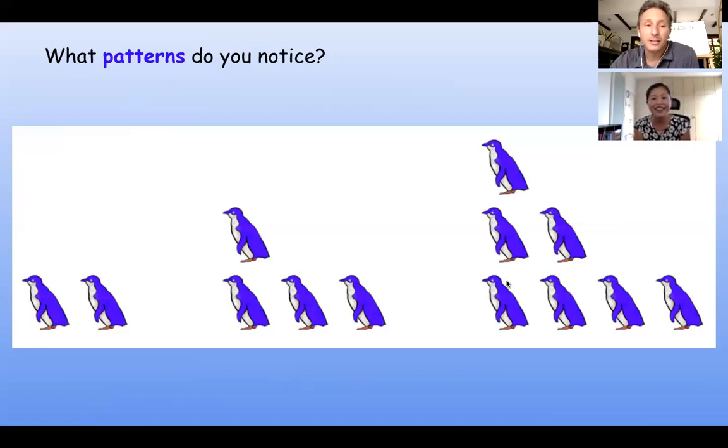I was also looking at it. I see 2 and then 4 and 6, so it looks like it's going up counting by 2s. Looks like even numbers. Nice. 2, 4, 6. I did not see that. Wow. What did you see, mathematicians? Share with your parents. All right, are you ready?